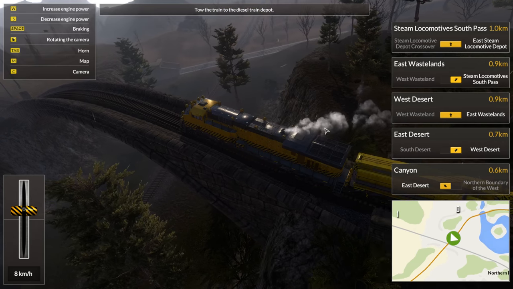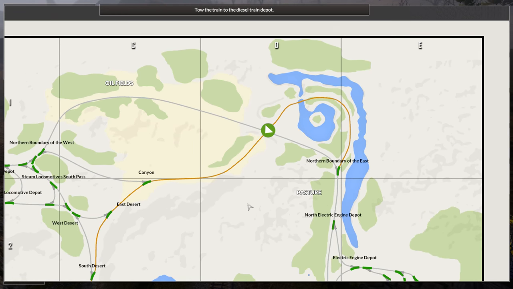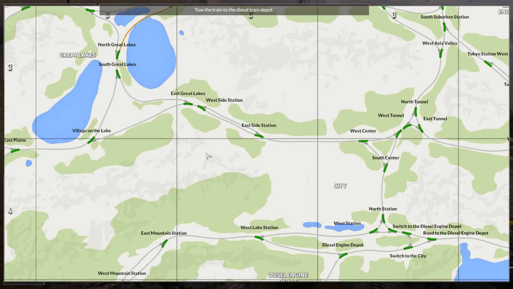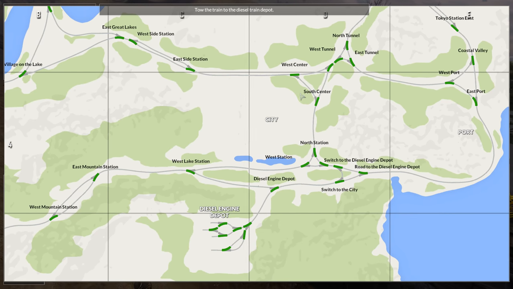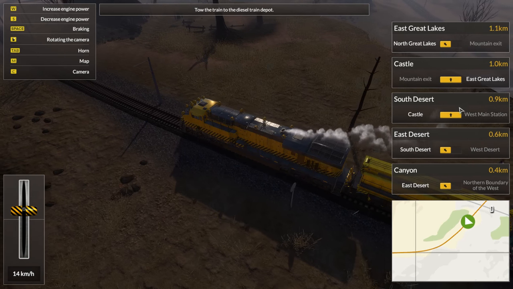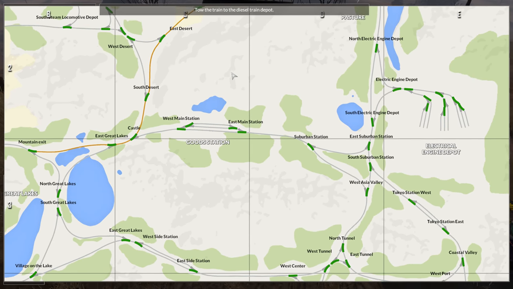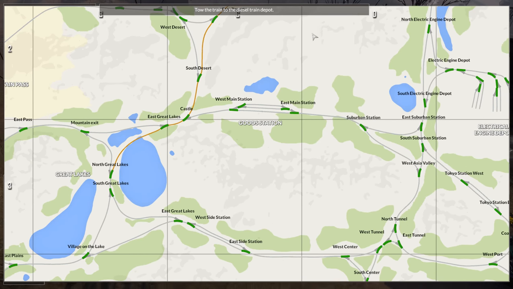Steam, nope. So we need to go South Desert. There we go. Okay, and then we're going to take South Great Lakes to East Great Lakes. And then down here, South Great Lakes to East Great Lakes. Mountain exit? Hey, what the heck? Mountain exit. Nope, that's the wrong one. There's the wrong one, guys.